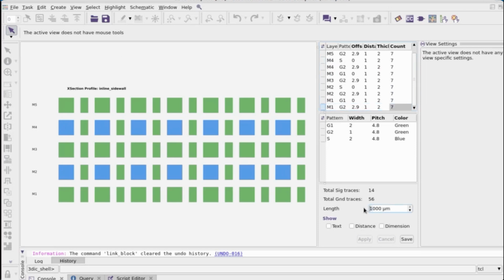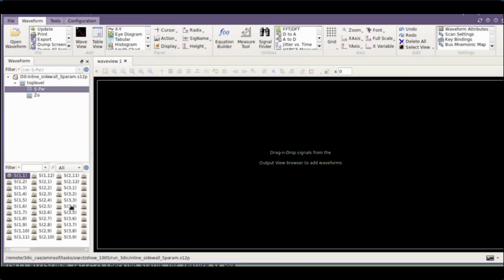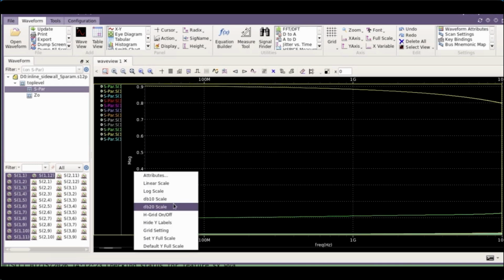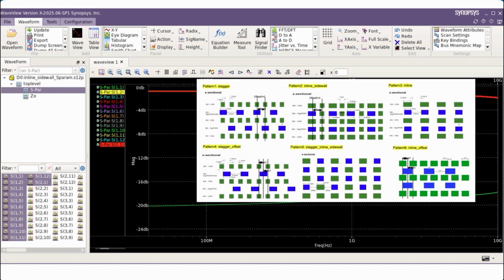Next, we enter the length of the nets for our prototype. We will select 300 microns. With this information, now we can create S-parameter plots based on our model using the Synopsys HFSS extraction engine. We can plot crosstalk and insertion loss magnitudes based on operating frequency. The results are dependent on the shielding pattern selected. We have a built-in library of common shielding patterns, and engineers can modify or create their own.